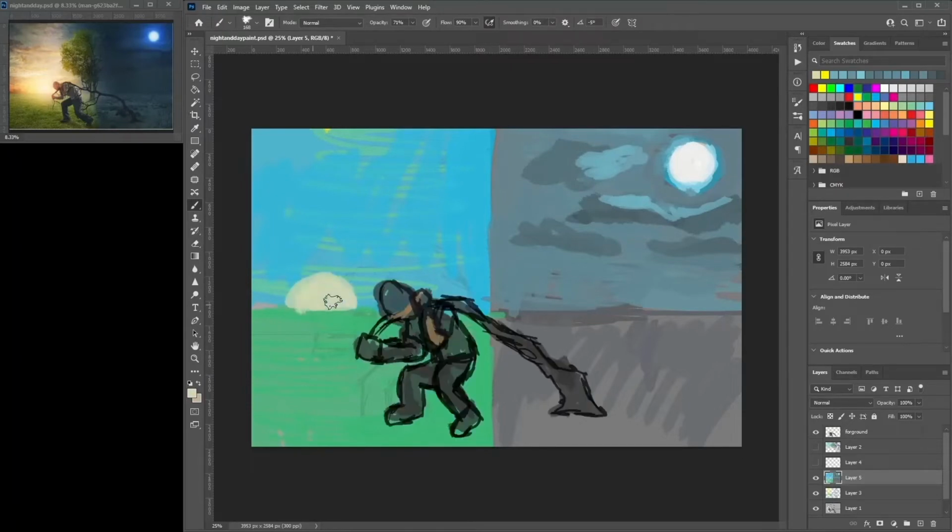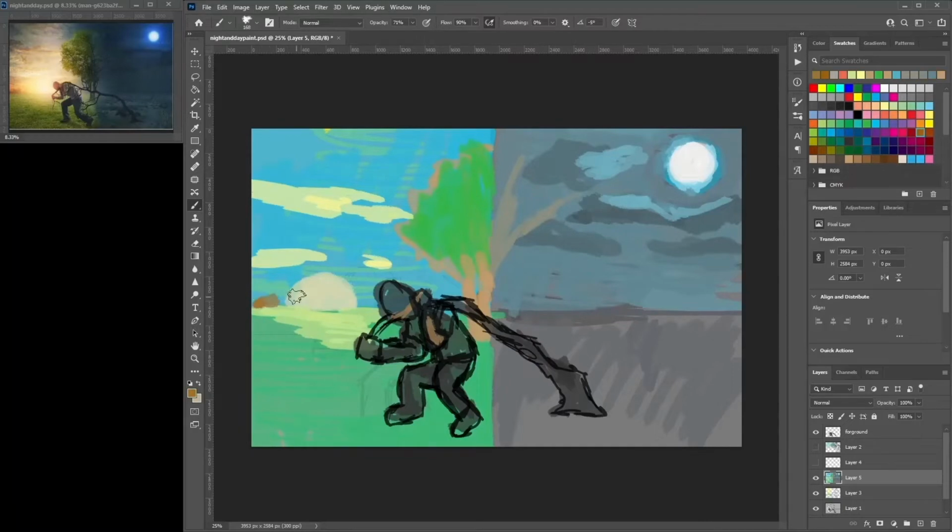I do the background, and slowly bring the character back as well, and then repaint the tree. I got the gestural of it before, and now I'm doing the final bits and pieces of the tree, of where it goes, painting it in the daytime first, and then using what I get from the daytime to paint it in the nighttime scene.